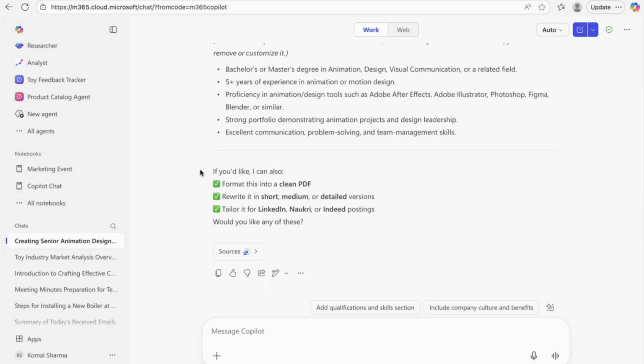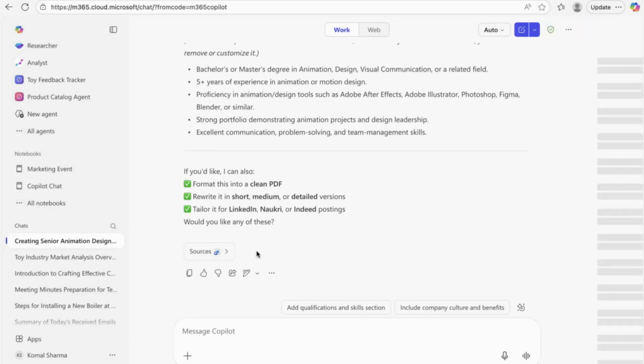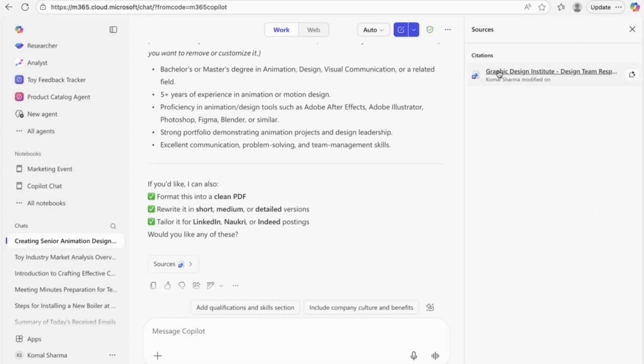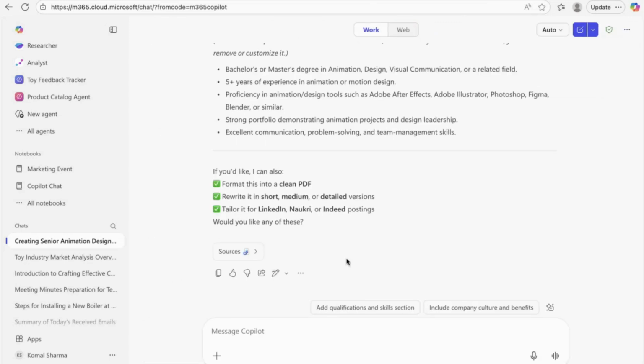And these are suggestions. And here you have the source. You can verify the source that is used by Copilot to generate this response. Whenever Copilot is preparing any response, it will of course show you all the sources and citations.